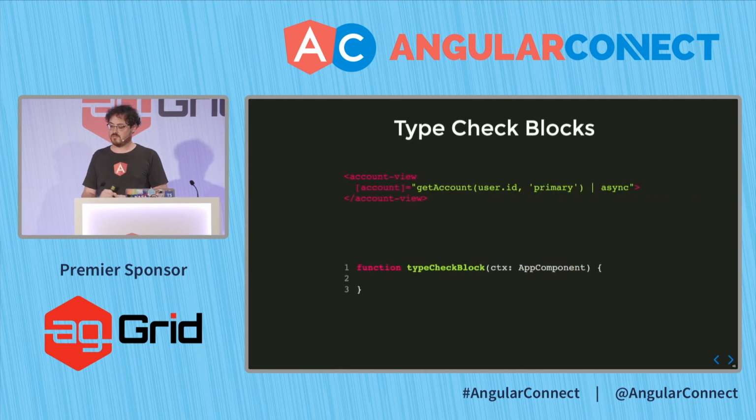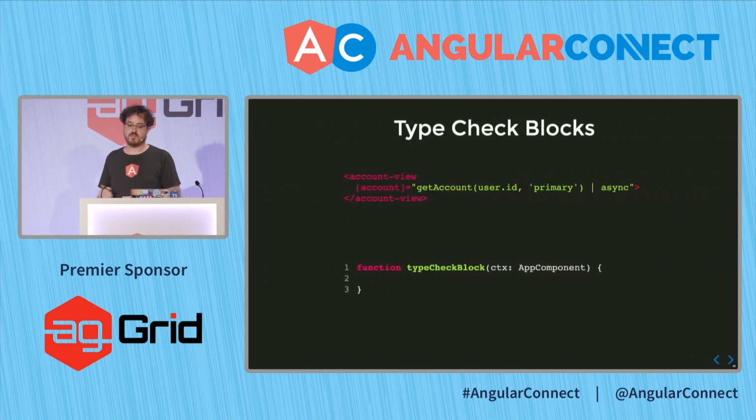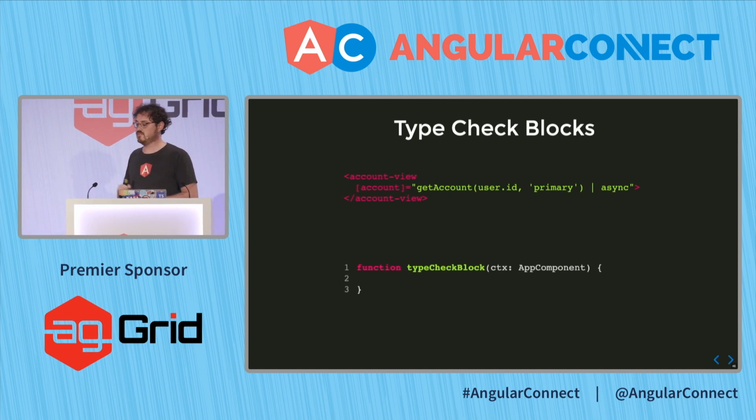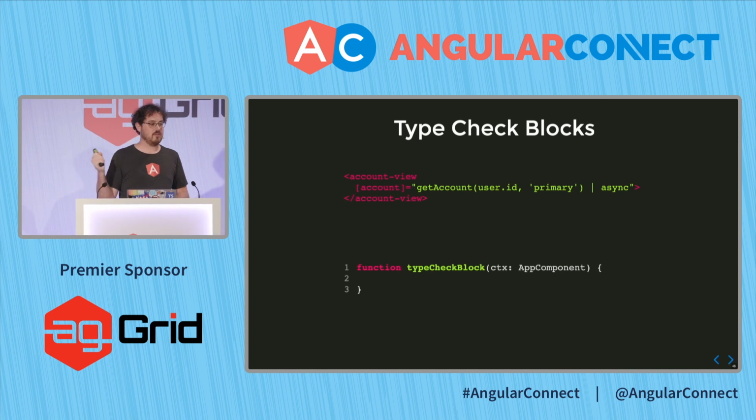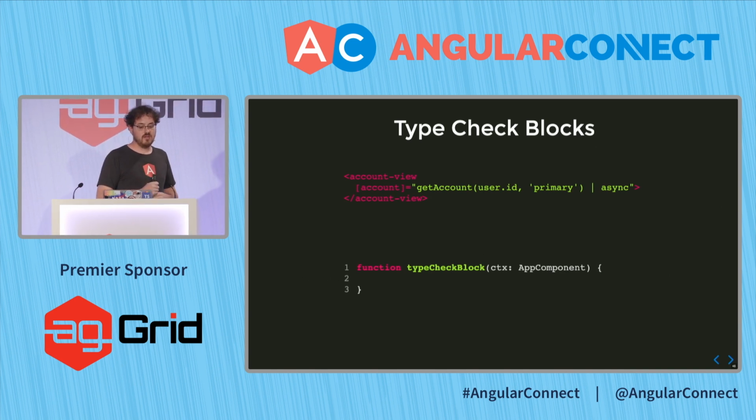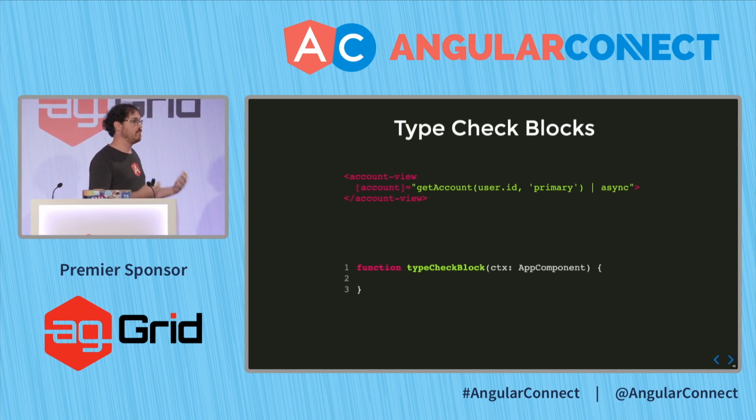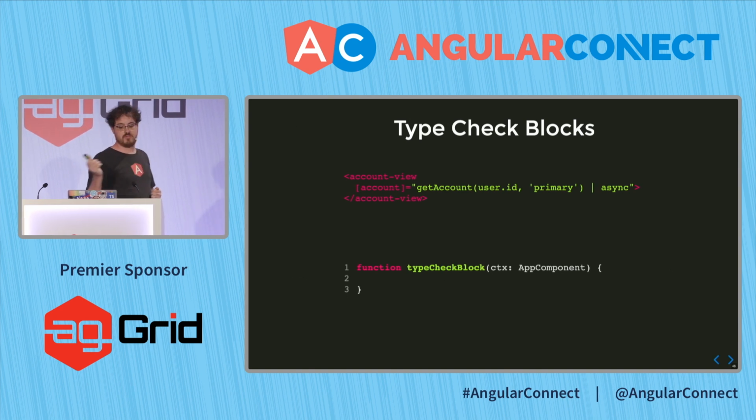So let's build one of these things, right? Here's what the start of it looks like. This one is going to be checking the app component, which has this template. And it takes one argument, this context variable, and any expressions that refer to properties of the app component, we can read off of this context variable.